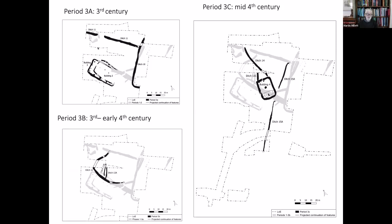Those two successive buildings continue probably sometime up into the middle of the 3rd century, but disentangling the precise chronology of those buildings has certainly defeated me. Those buildings then go out of use sometime, presumably in the late 3rd into the early 4th century, and the corner of the enclosure of the earlier phase here is demarked by a curved ditch which cuts through these earlier timber buildings, has a couple of drains associated with it, which could possibly be associated with another timber building here, but there's not enough to be certain of that.